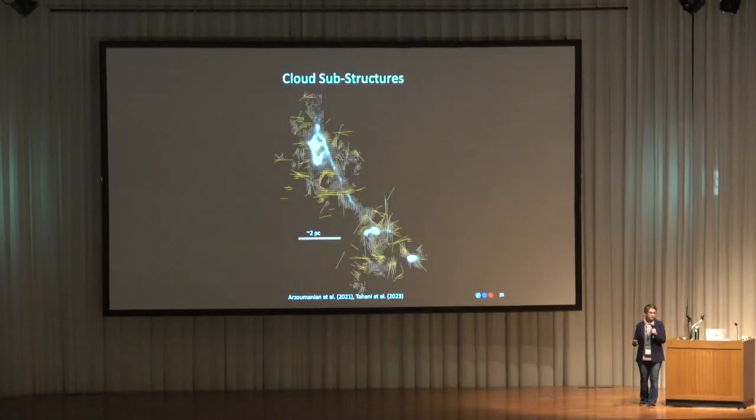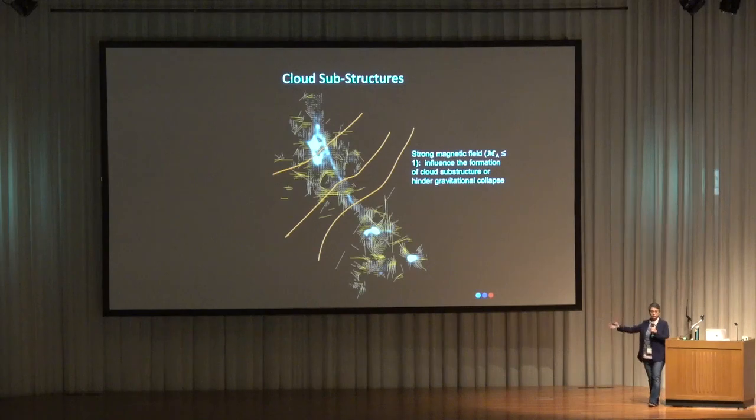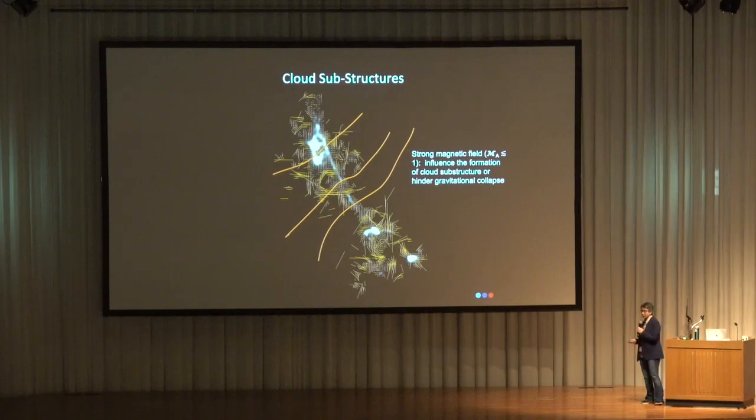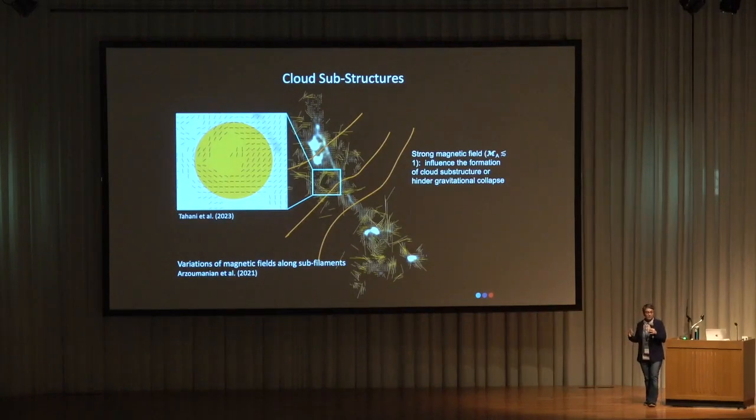Now, moving to smaller structures, let's look at the NGC 6334 molecular cloud. This is a massive star-forming cloud in the galactic disk, and it is nearby. The large-scale ordered component of the magnetic field is perpendicular to it and actually hinders the star formation process and the gravitational collapse in the region. However, there are structures in the region where we see that magnetic fields are clearly influenced by the evolution of the cloud.